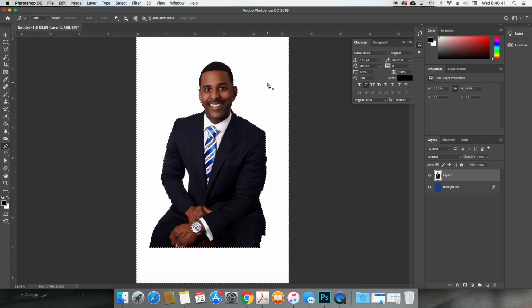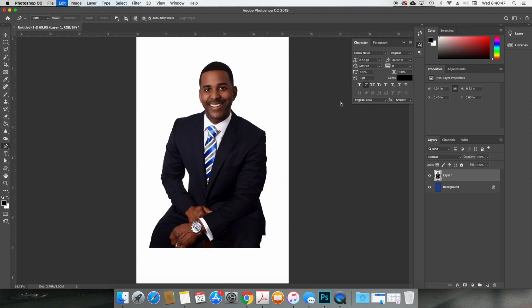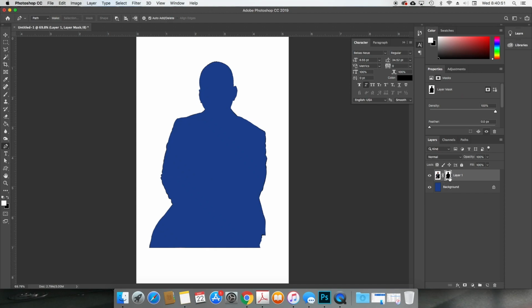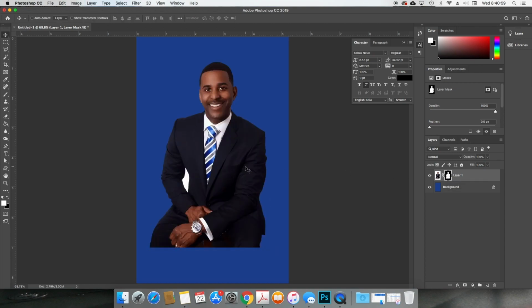Now I can do two things. I can just hit the delete key and get rid of that background, or you can hit the mask key and it's going to mask it. The mask is inverted, so all you have to do is click on the mask and hit Control I, or Command I if you're on a Mac.